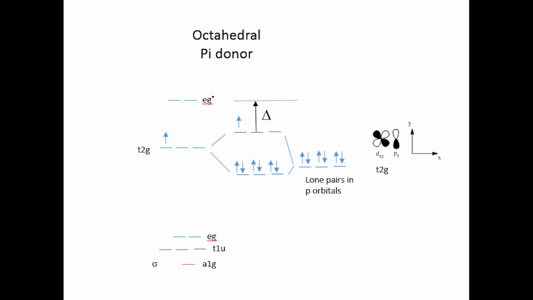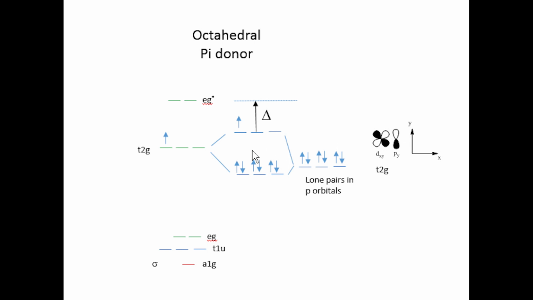Now let's look at MOs when you have a transition metal and ligands that are potential pi donors. In other words, they have lone pairs on them. So we're not going to really think about any orbitals except for the T2Gs, because they would be, for instance, dxy, dyz, dxz. They have the right symmetry to interact with orbitals, like a p orbital on the ligand.